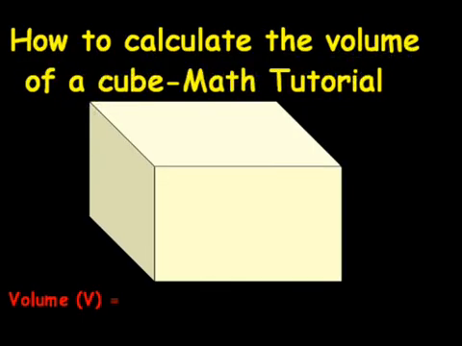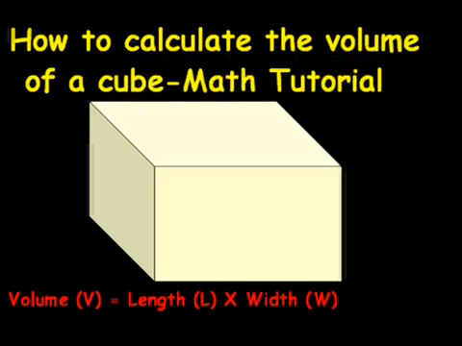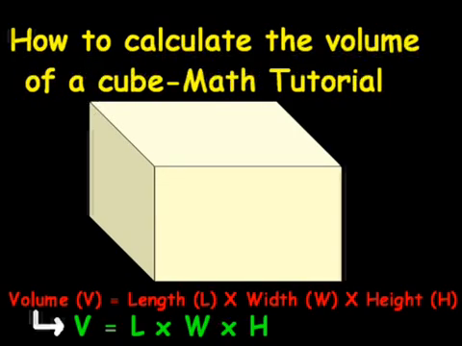Now the formula for volume is fairly simple. I'm going to give it to you here. Volume V equals the length L times the width W, and then you're going to multiply that times the height H. So volume equals the length times the width times the height. We can simplify that by writing an equation: V equals L times W times H, or length times width times height.